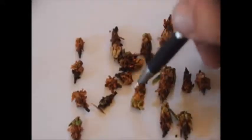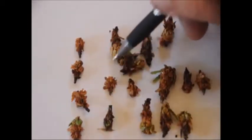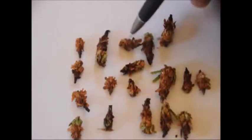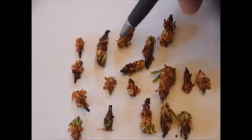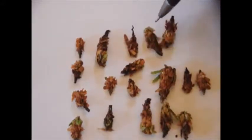Now this has been sprayed 3 days ago, so the sample that we've got is about 20 bagworms there, maybe give or take a couple of them. And we line them up in rows, kind of, so we can see which ones are going to move or not. After we line them up, we let them go for a little bit and see how many of them are still alive.